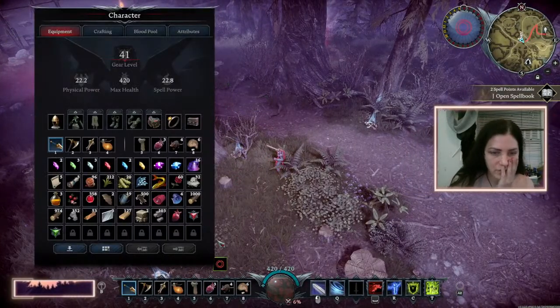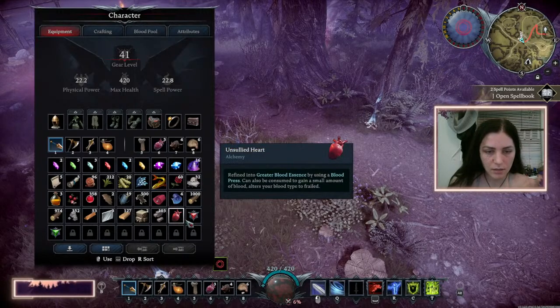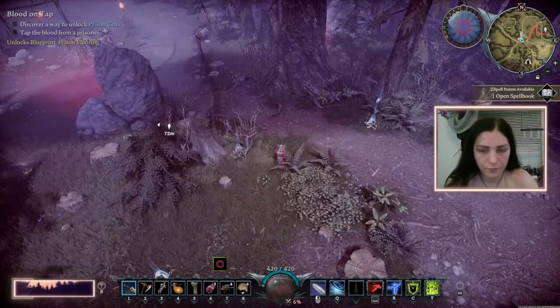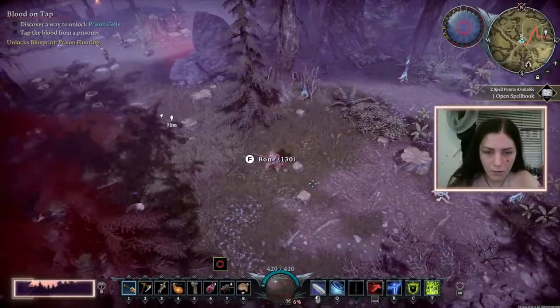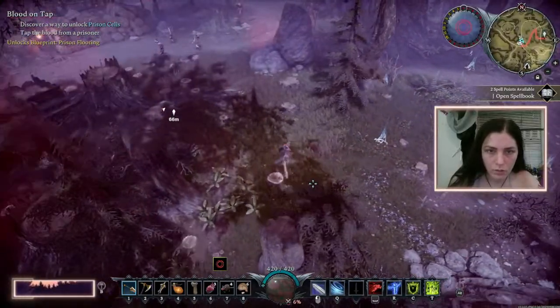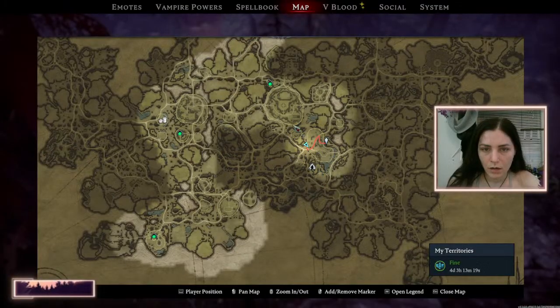Okay. Let's see. Unsullied heart. Can I not stack unsullied hearts? Wood. Bones. Okay. Pack it up, pack it in. Let me begin.